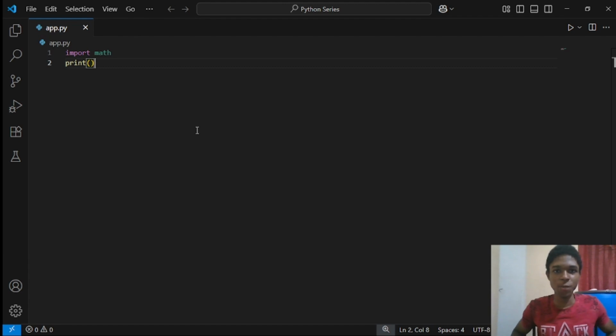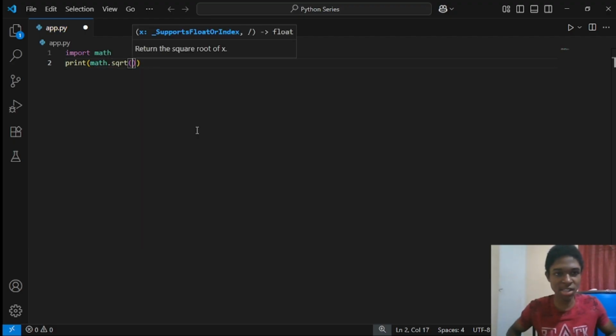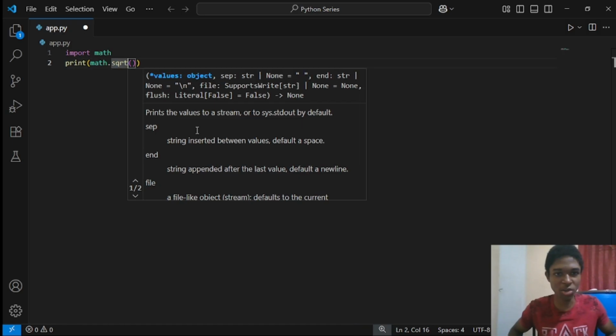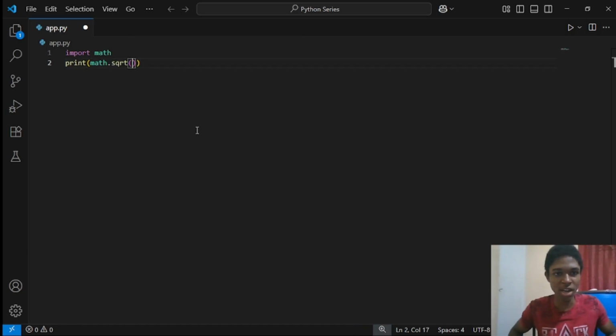The first function I want to show you guys from the math module that we imported is the square root function. So to use the square root function, we'll go inside of our print statement and we'll just type math.sqrt to get access to the square root function. And now we can just type the number that we want to find the square root of.